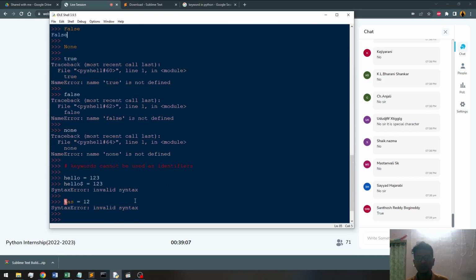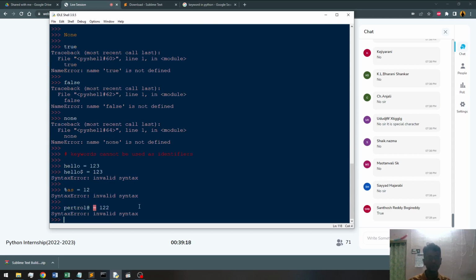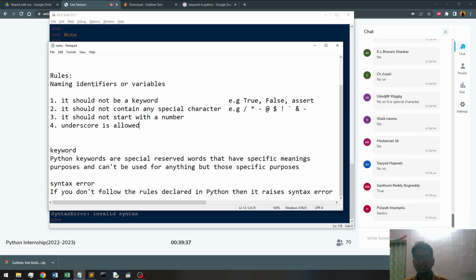Second point, when you use a special character, it automatically raises error. For example, petrol at equal to 122 is a syntax error. Syntax error is raised when you don't follow the rules of the programming language. Here we are learning Python, so these are the rules for naming a variable.